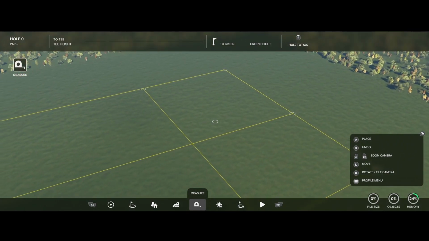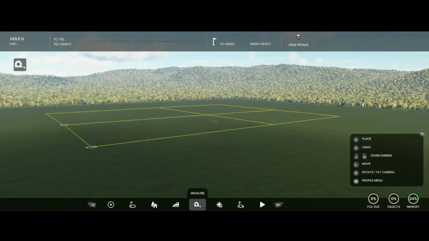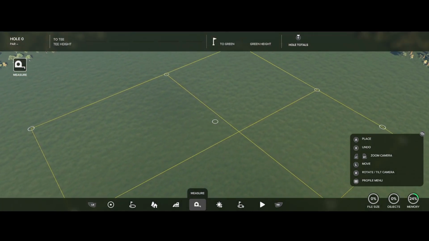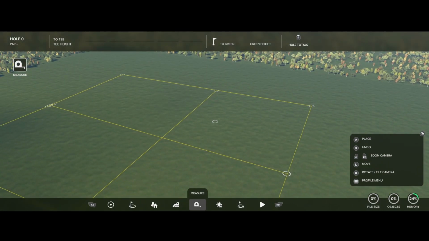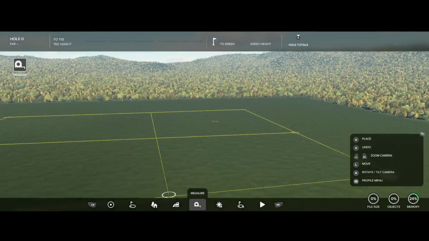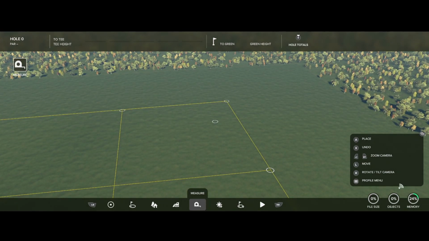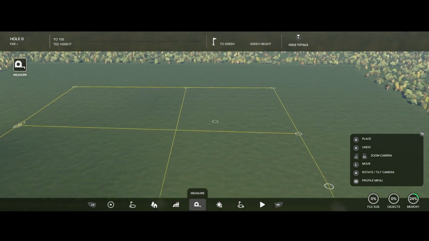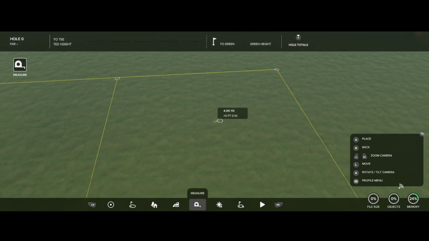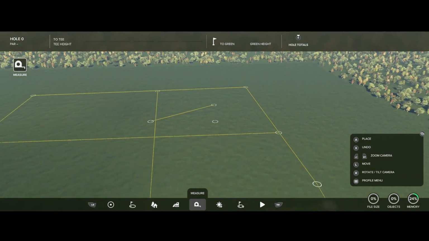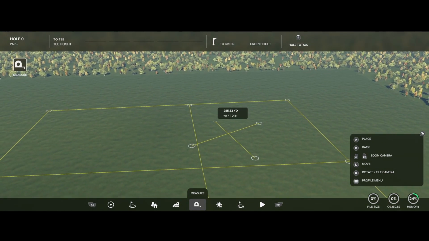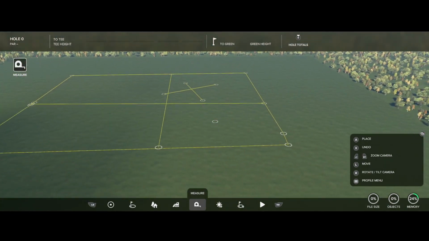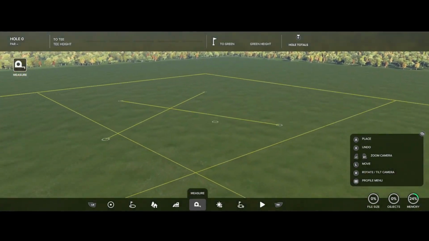Okay, and then we want to sketch out the hills. We want to have a creek in this case, so we'll sketch that out. So just sketch out some of your main features. If your plot's going to have a considerable amount of tilt in one direction or the other, you probably want to bake that in early, and so on. So let's say we're going to put our large hill right here. So that gives us room to route around it, and if we want to try over it or into it.